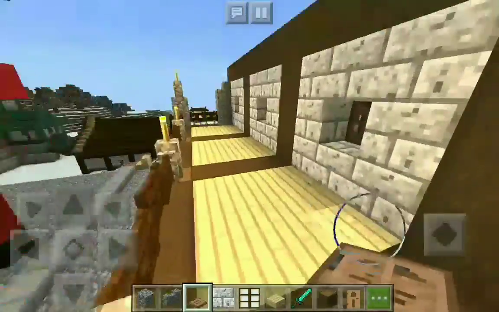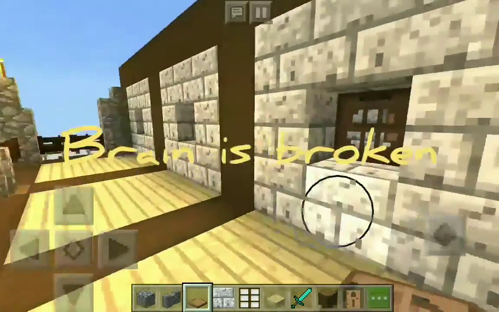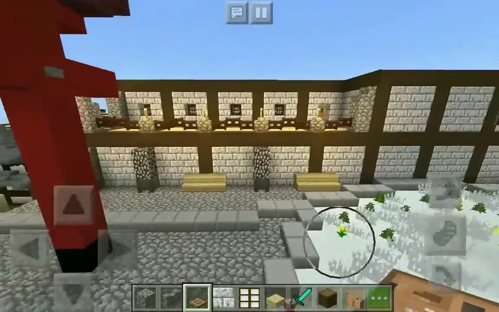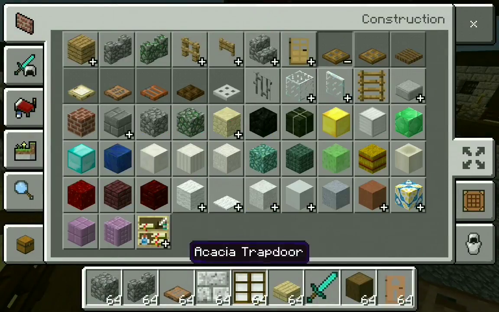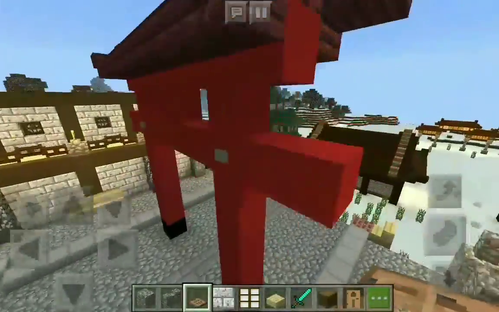No, actually, wait, hold on. It looks weird from the inside when it looks good on the outside from afar. It looks like Japanese bars, doesn't it? Like wooden bars. Here's a tip: use some acacia trap doors if you'd like to. It's just a tip for you guys.